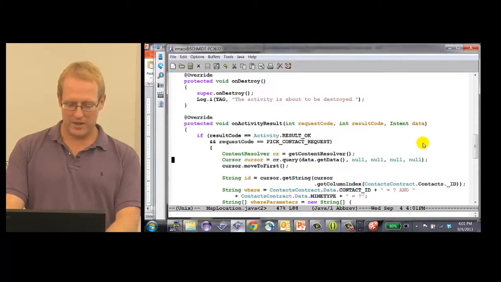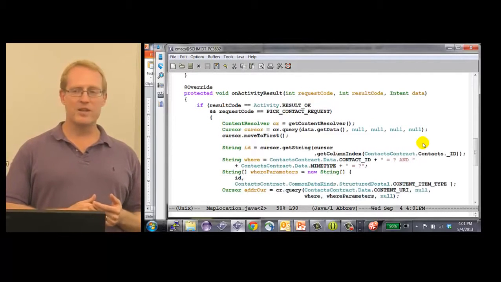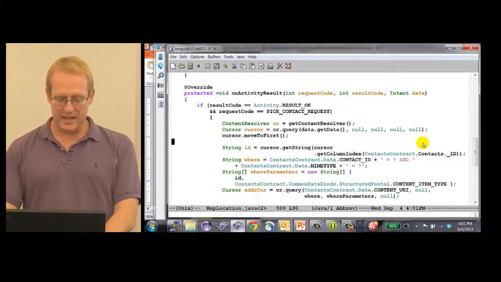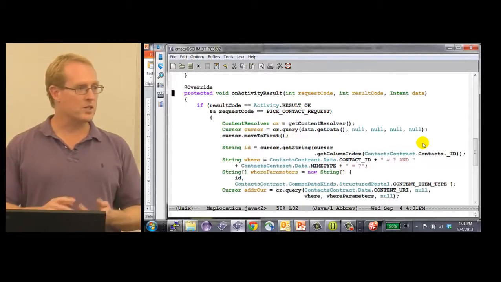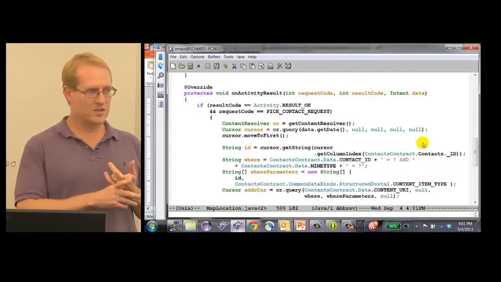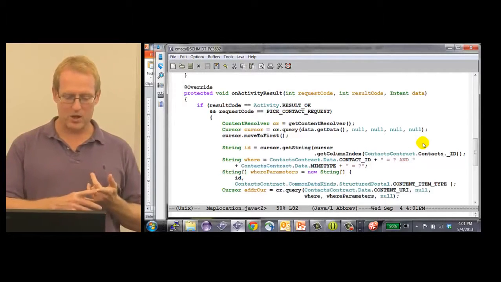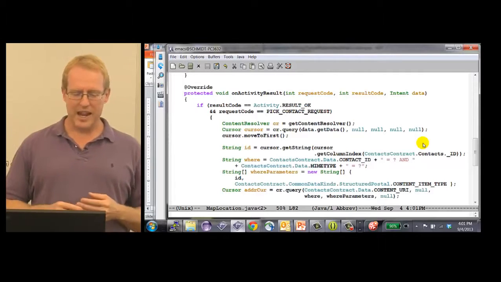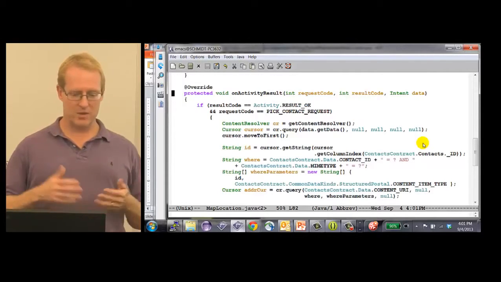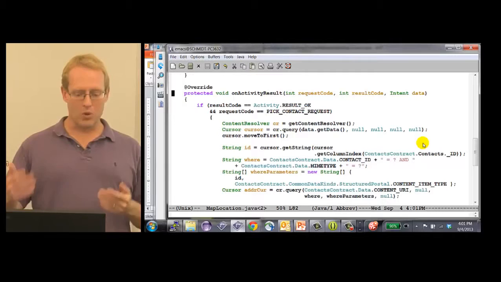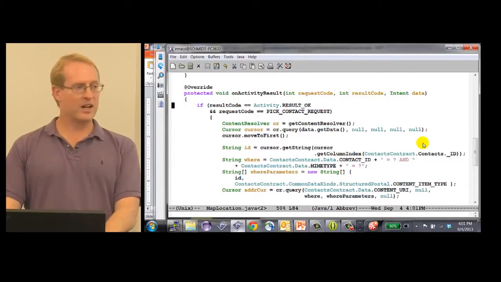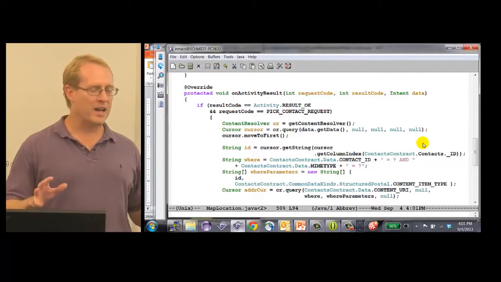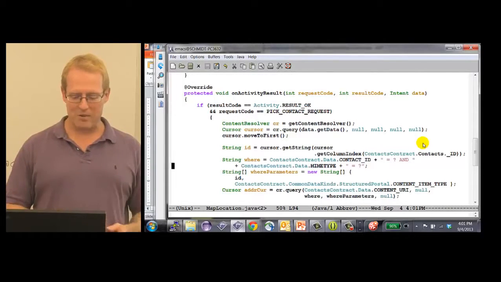And then when it's all done, there's a method called onActivityResult. It gets called back automatically by the Android framework. And it gives you a couple of things. It gives you the request code, which was what we passed in. This is the pick contact request. And it gives you back the result code, which says, did it work or not? So assuming it worked, and it was the pick contact request that we're getting called back for, then we go ahead and do a bunch of other magic that we'll talk about later in the course. Don't worry about it right now.